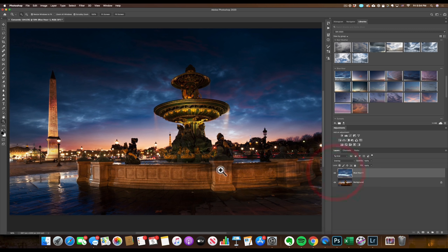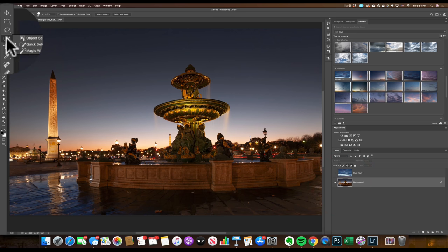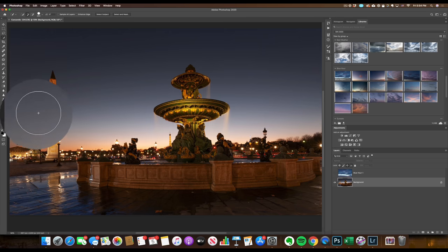We can see things here and things like this. That's fine. So I think on this one, what I want to do is, because I've got a very clean selection here, I'm going to take W for the quick select tool, which is here. Sorry, you've got to take the quick select tool here. And I'm just going to make a quick selection of the sky really quick.